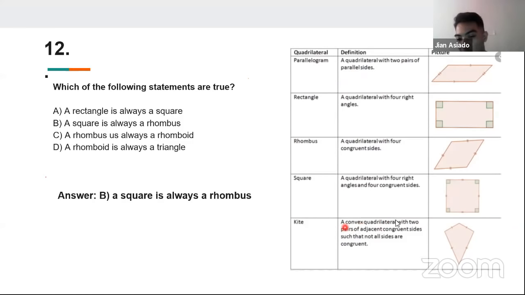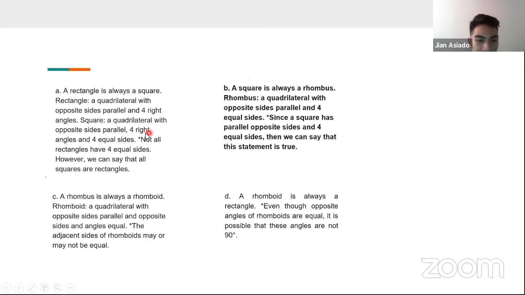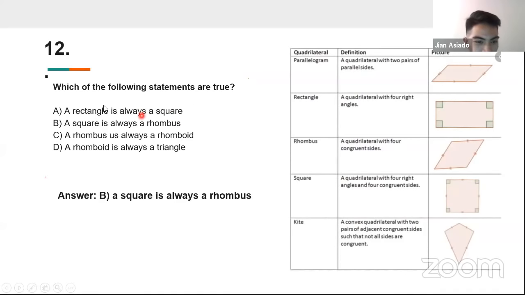Especially yung square, and also the rectangle. So meron ding, convex, basically yung dalawa, you can divide it into half and congruent adjacent sides siya. This one, and this one. Okay. Now, going back, si A mali siya kasi si rectangle have 4 sides. The rectangle is a square eh. So obviously mali na naman.